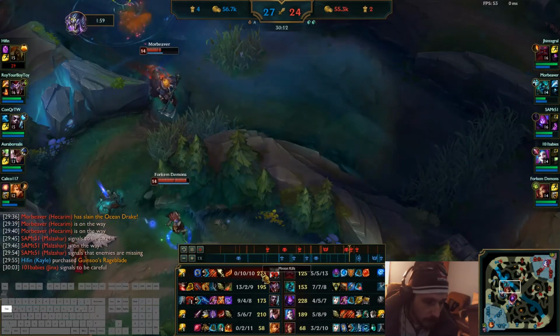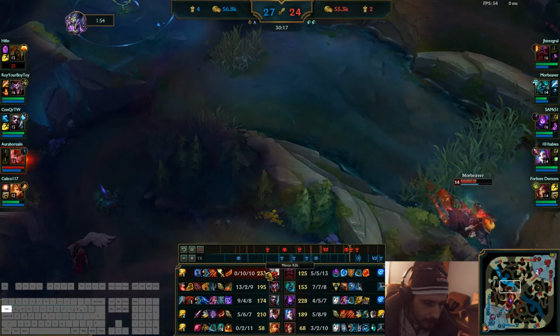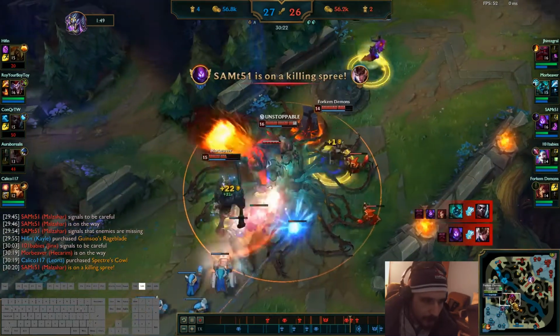And Kale's been splitting super hard. She's the most farm in the game. Even though she has 10 deaths, she's stayed relevant. When she's in a fight, she'll be very useful.